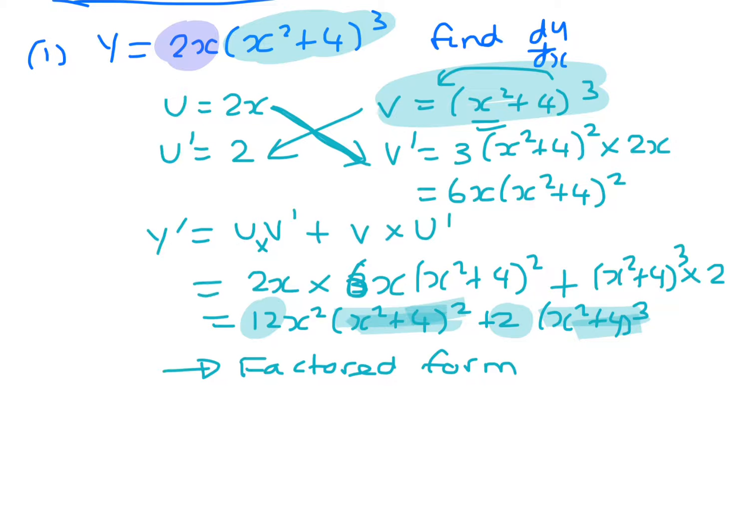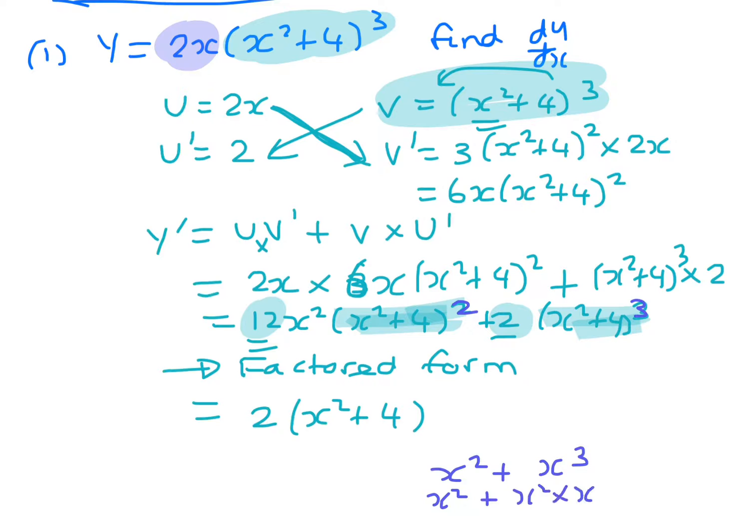Now when you factorize that, you take out the highest common factor to both. So the 2 can come out, that's out of the numbers. There's no x in both of them, so you can't do anything there. And then we go, all right, let's take out x squared plus 4, but what power do you take? You look at that, that's a 2 and that's a 3. See, if you had x squared plus x cubed, the common factor there would be x squared, wouldn't it? Because x squared is contained in the x cubed. So you take out a power of 2 because it is contained in the other one.